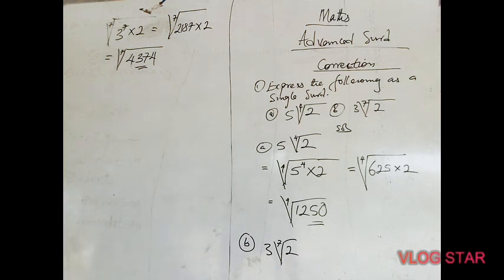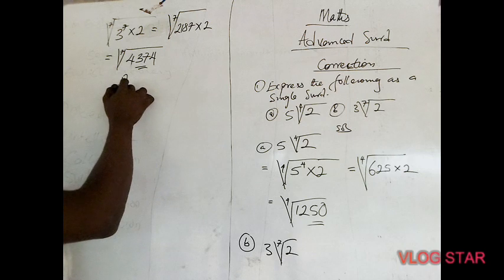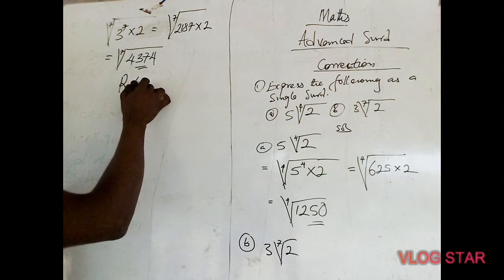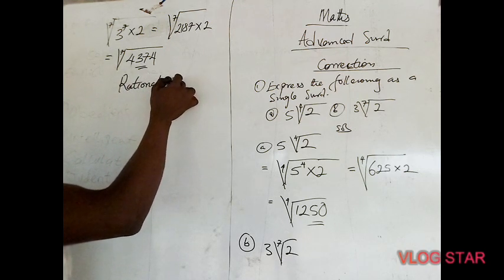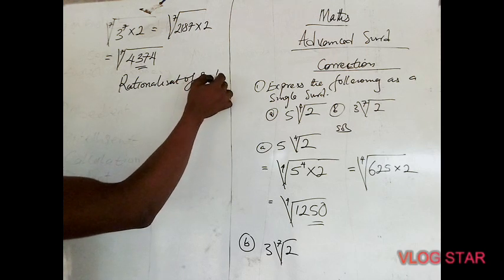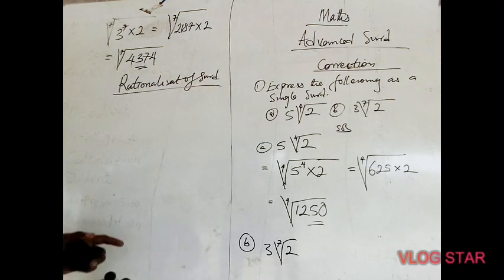Definitely, you really tried. Now, today we're going to look at another approach of surds, which is under the advanced, the rationalization of surds. How do we rationalize a surd? To rationalize a surd, it is done by removing the irrational part from the denominator. And how do you remove the irrational part from the denominator of a given surd?